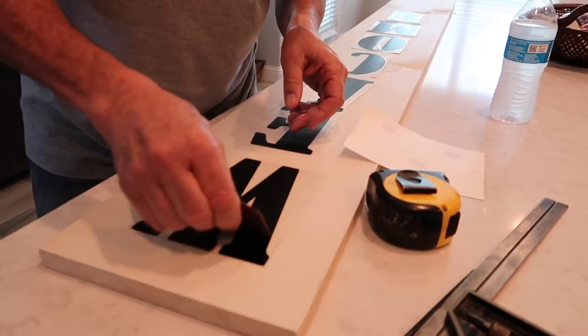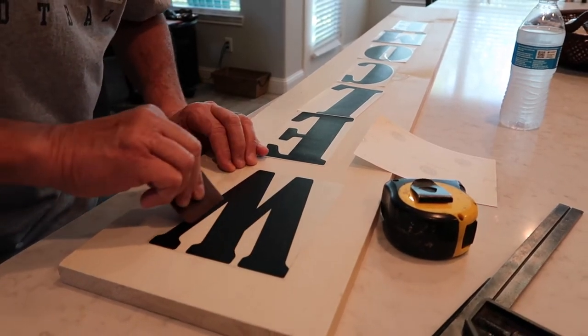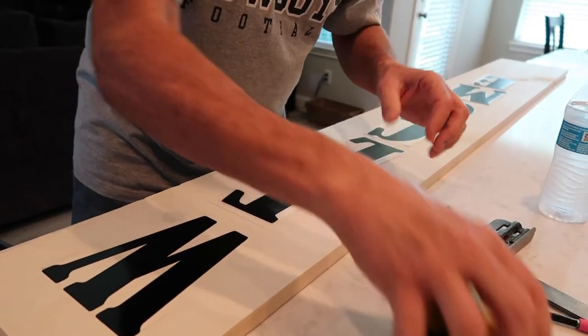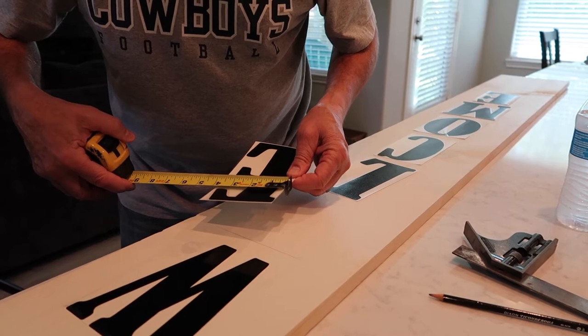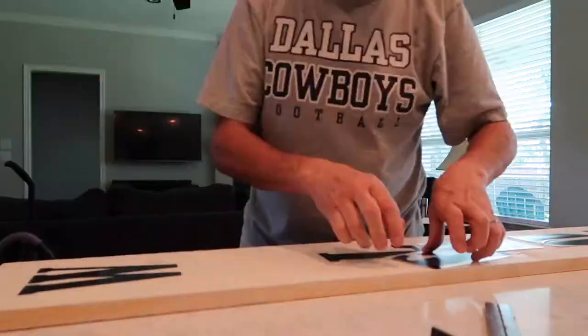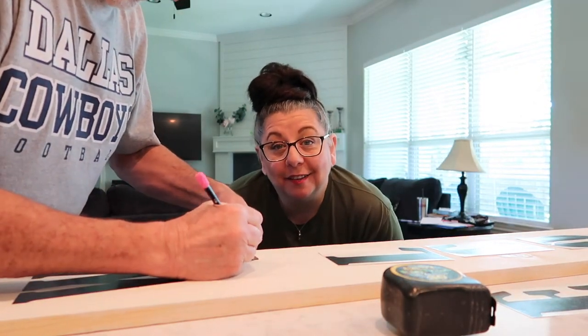Marvin confirms how the layers come off separately. We're making sure the W is pressed down really well, then we take off the clear transfer part, paint, then peel off the vinyl. He's measuring it out, doing an inch space in between letters and lining them up. We've already got the W on — this is exactly where I needed his help, figuring out letter width and spacing. Luckily we did the measurements in pencil.